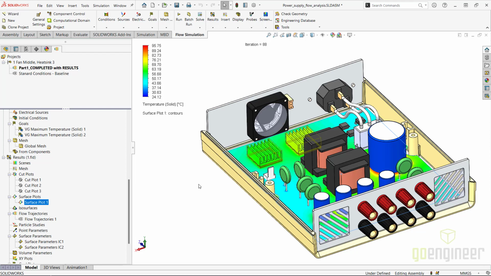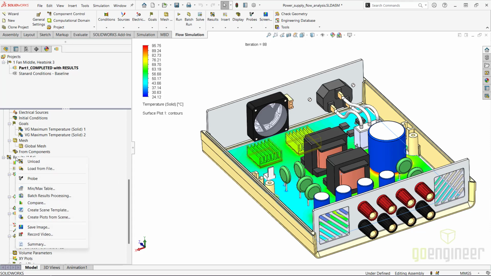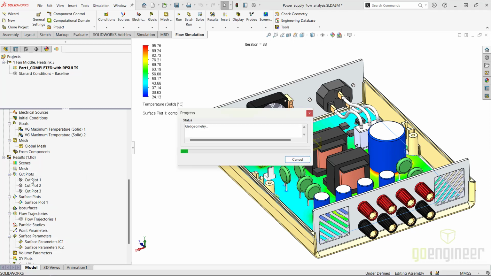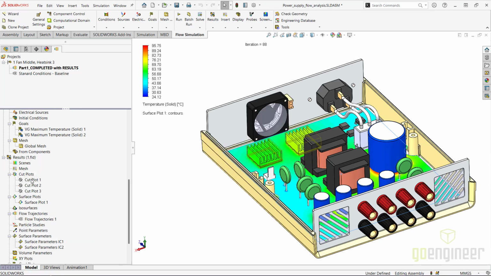In addition, with these qualitative plots, I can turn on something called the probe tool to display or call out the results in specific areas of interest. To do this, I'm going to right-click on the results folder and choose probe. Once the tool is on, I can hover over any shown result plot and click in an area of interest to get information from them.